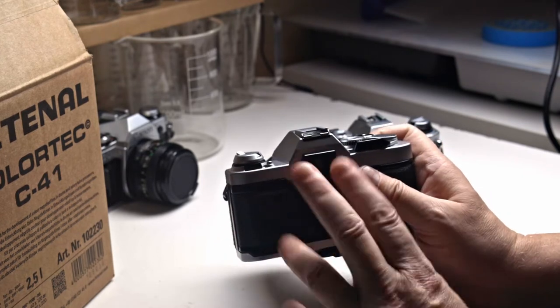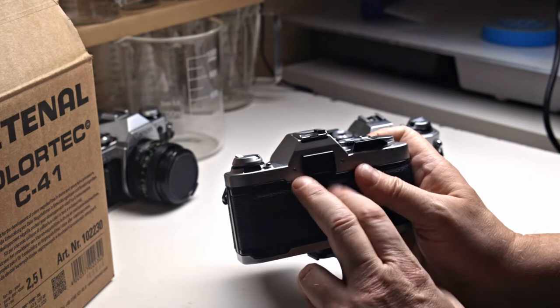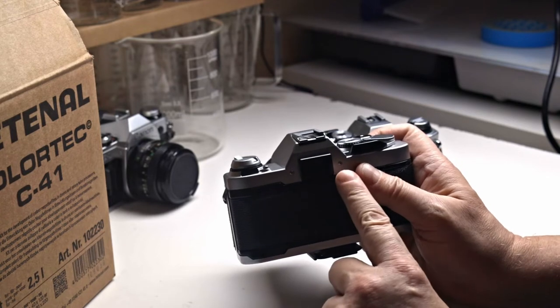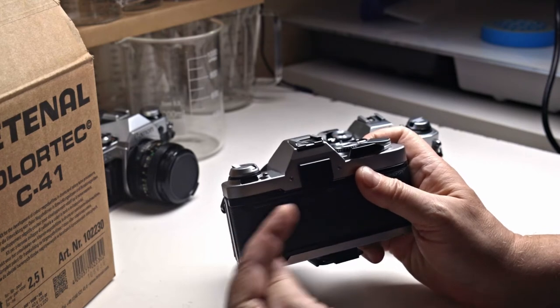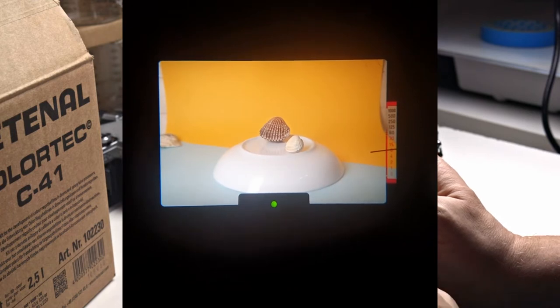And essentially, I'll show you the video, you have two red arrows, one going left, one going right, and a green dot in the middle. And I'm sure you can figure out for yourself what that means. If you've got a red arrow this side, it means to focus more that way. If you have a red arrow this way, focus more that way. Once it goes green, boom, you're on target.